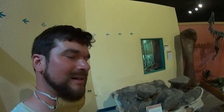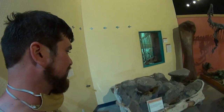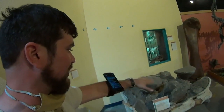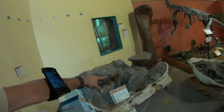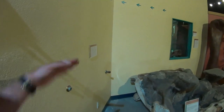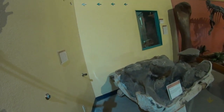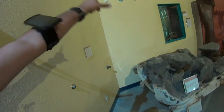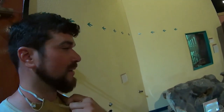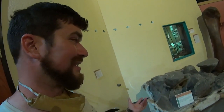Apatosaurus is one of these dinosaurs we saw at Dinosaur National Monument. You're looking at the underside of the pelvis right here. So those are the ilia right there. Those are the sacrum, this vertebrae. And then, see that kind of U shape right there? That's where the femur fits in. So again, this is upside down right now. And so the pubis and the ischium would fit onto it there. Pretty cool. Gives you some sense of the size of this animal.